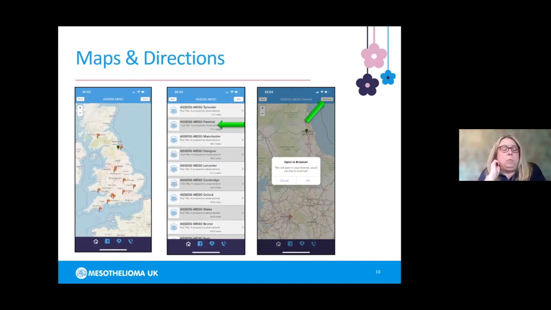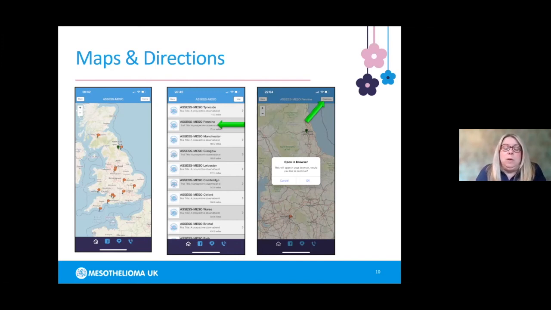With the map function, I've used Assess Meso as an example there, because it has multiple sites, as you can see by that map. If you were to click on the Assess Meso, which is in the Observational Study tab, and click Map, it would show you every centre that is currently open to that study, or every centre that has that study. So you'd be able to see across the UK. I'm not quite sure why the lovely Christine in Plymouth has fallen into the sea, but actually if you zoom in onto that, she's not in the sea, she is actually in Plymouth. It shows you the reach of clinical trials, which I think is good, but it also shows where there's gaps as well.